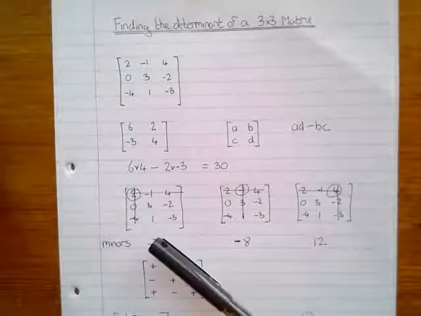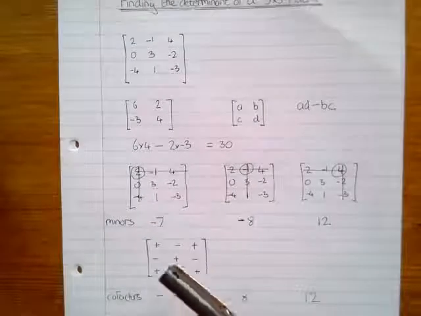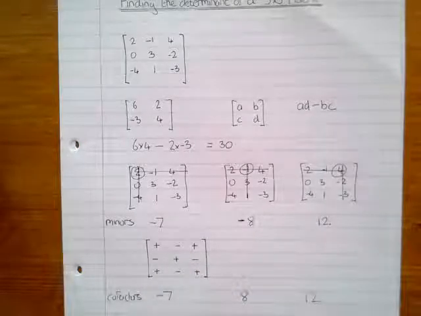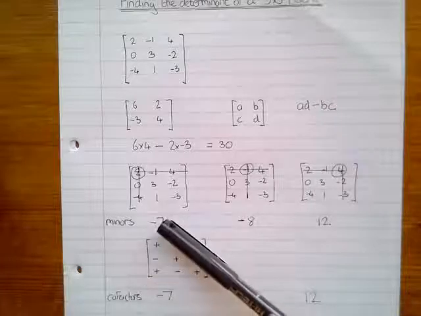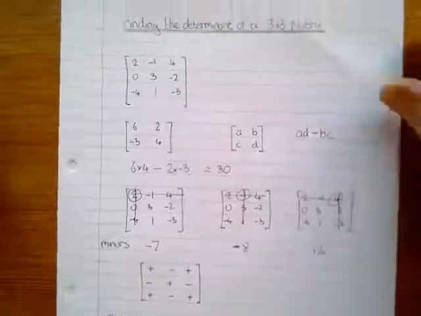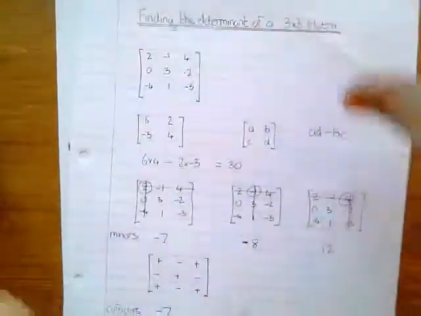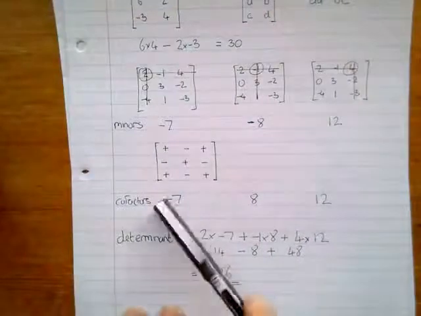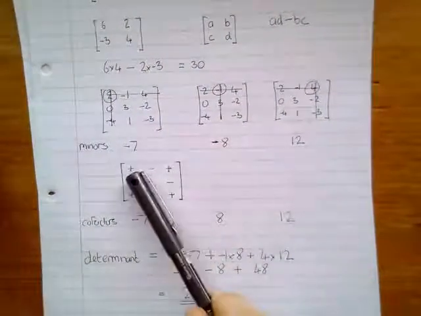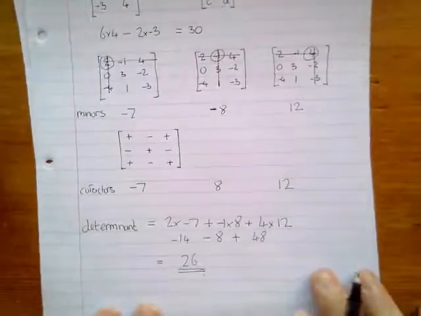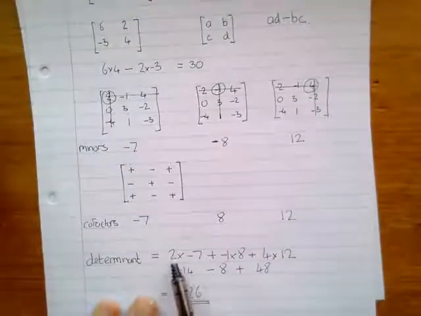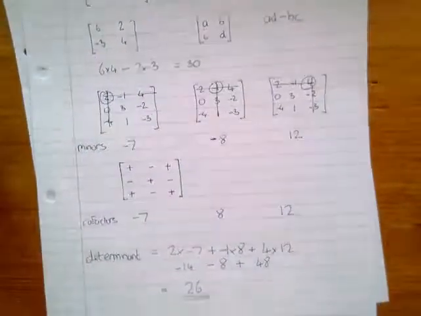Having found that determinant, you then apply this matrix here. In other words, you change the sign of that value if required, according to this matrix, to find what are called the cofactors. Okay, so that one didn't change, that one did, that one didn't. It's top row, plus, minus, plus. You then multiply each of those cofactors by the actual original elements of the row, and that finds the determinant.